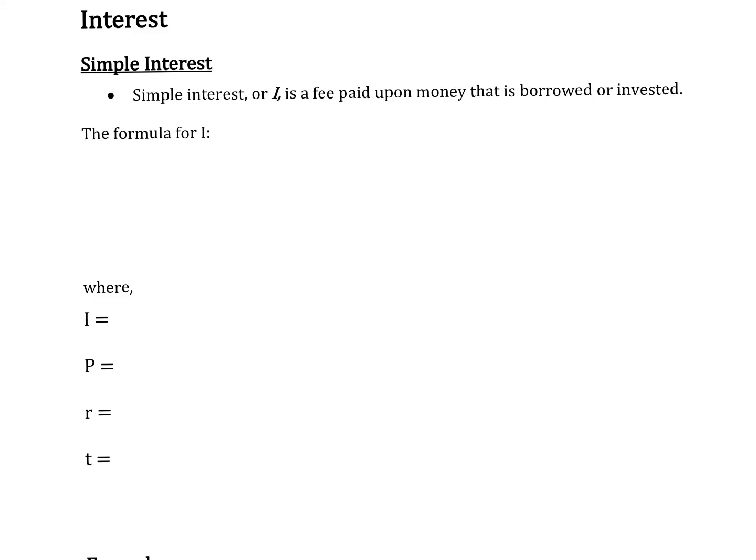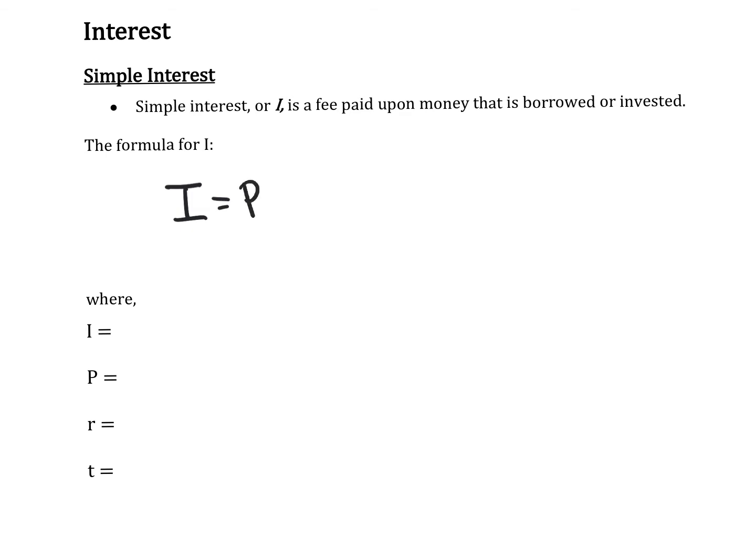So in this video, I'm going to introduce you to our finance concepts. And the first thing we're going to talk about is what we call interest. And interest itself, or what we'll start off with, simple interest, is just a fee paid upon money that is borrowed or invested. And basically interest is just equal to, we call it I, I is equal to PRT. And P stands for the principal.